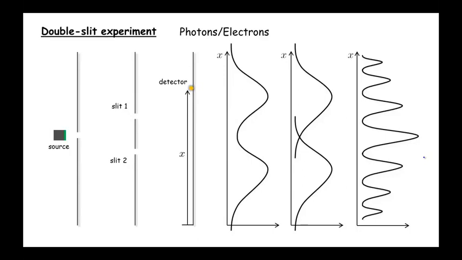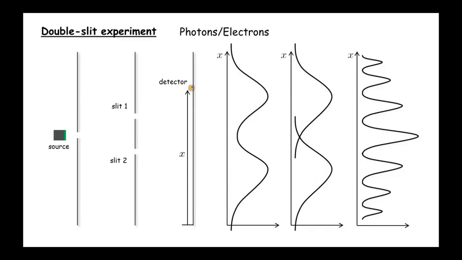Now let's look at the situation when we have a source of electrons or photons. So let's say it's a source of electrons. It's an electron gun. And again, we have the same sort of setup with a detector in the back here, which we can think of as, the screen in the back is fluorescent, so that whenever an electron hits, you get a little burst of light. And now we can ask, what's the intensity of the electrons arriving at point X? How much light do we see? How many do we detect?